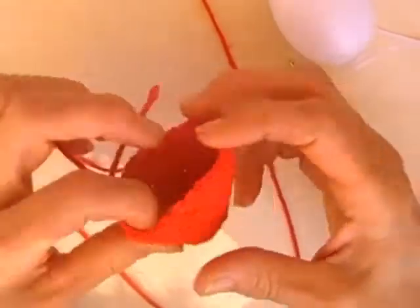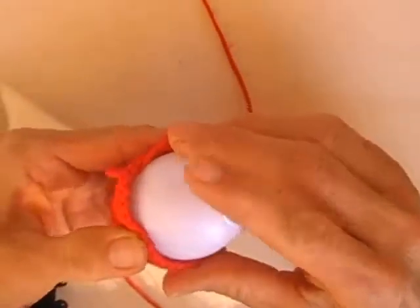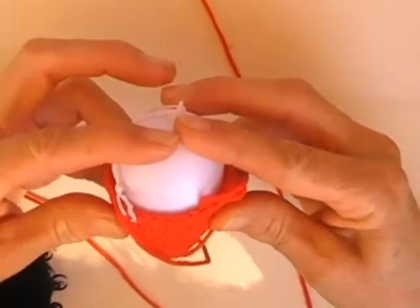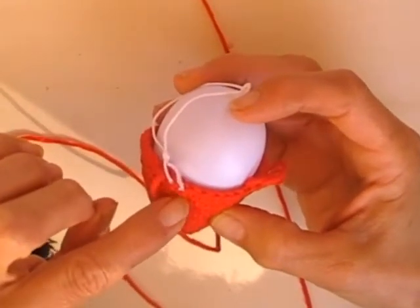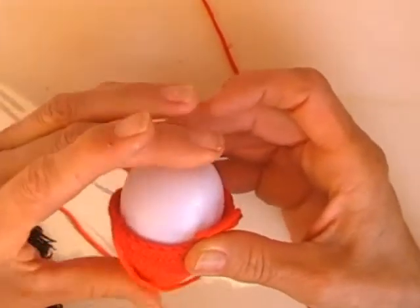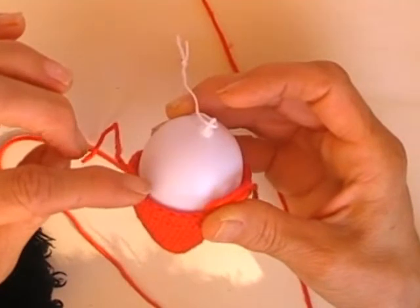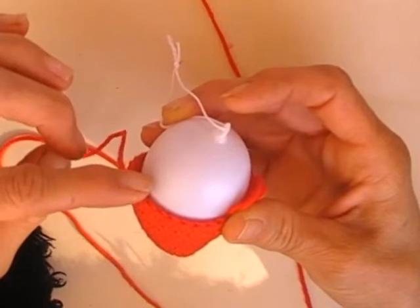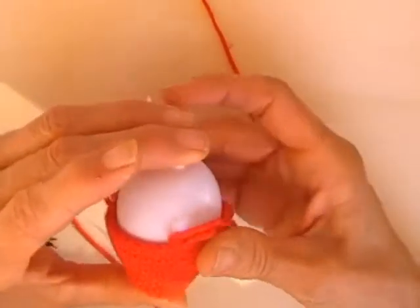I think it's big enough now for my egg. Just take a control with your egg, put it in, and yes, it works very well. If your egg is a little bit smaller, just finish the single crochets you have to put on in the lines before, or just go on the way we have done it in the last rounds. That means in the next round you have to double every 14 single crochets, in the next every 15, 16, and go on. But for this it works very well.